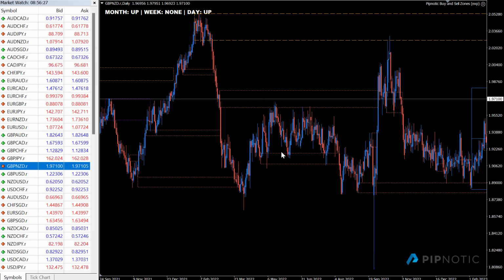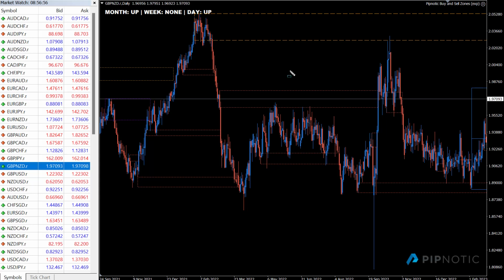So yeah, I mean, this would be an obvious area for us to target. Obviously this is the origin of this whole move, but this is the area of supply that is responsible for causing this. And when I say responsible, it's simply the area that was formed prior to the removal of an opposing area of, in this case, demand or a historical low. Okay, so this was a demand and this is a historical low.